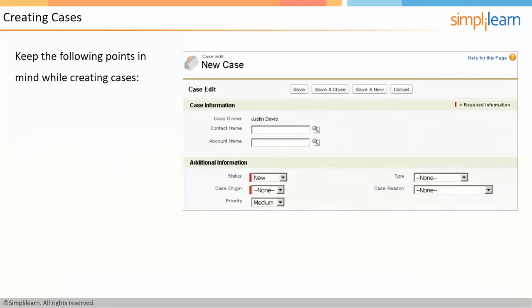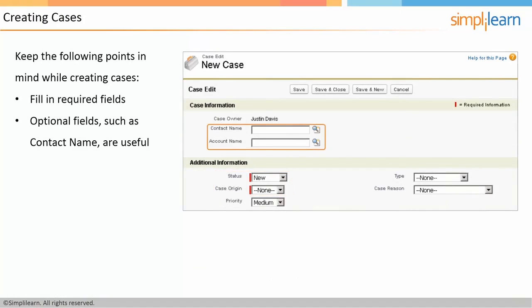Something to keep in mind when creating cases is that there are some required fields such as status and case origin. There are optional fields such as contact name that can be useful, and you can also choose ownership based on assignment rules. So the fundamental use of a case is to serve as a ticket for customer issues or any kind of interactions you have after a sale is made, whereas opportunities are used for the pre-sales process, which we went over. Cases are really there for any kind of interactions that you want to track between yourself and the customer, such as a billing problem or a product issue, something along those lines. So that's what cases are used for.